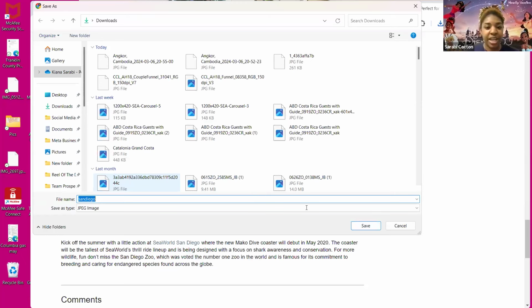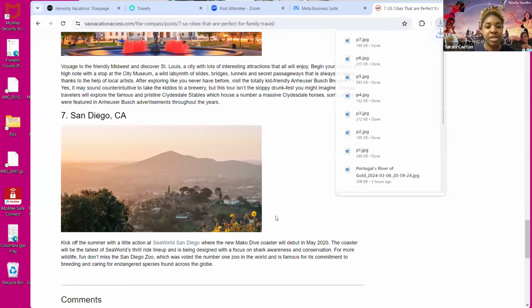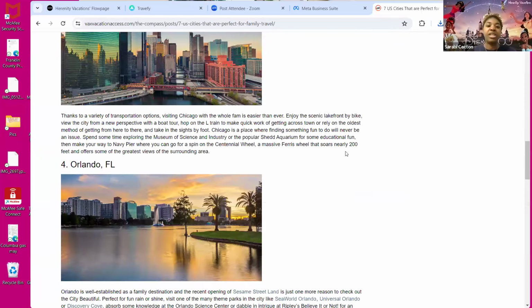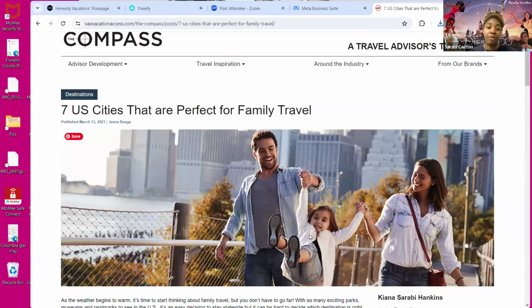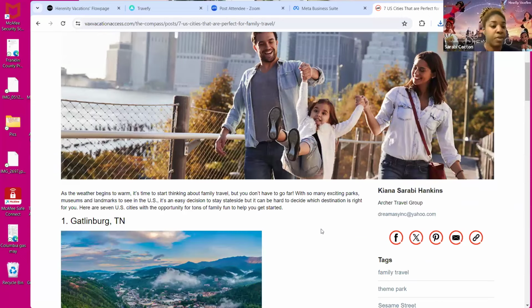All right, so now that I got all my pictures, and yes, I'm going to use all 7 pictures because images are still good. And one thing about images that you post in picture format, you can easily turn that post into a reel as well. So the more pictures, the better for video formats. And then for posts, typically 4 to 5 is good, but I'm gonna just go ahead and do the whole 7.